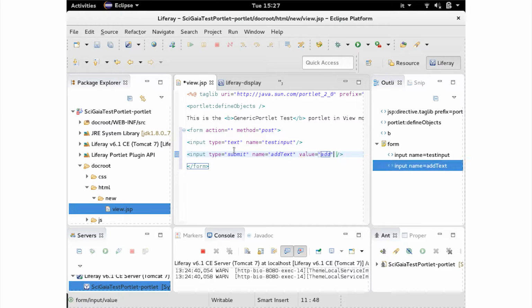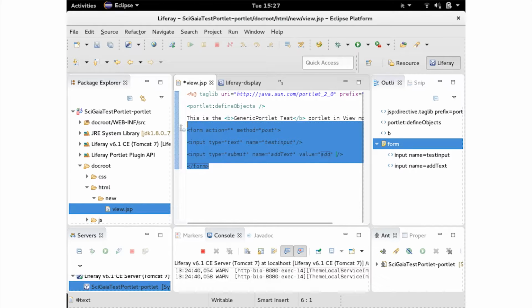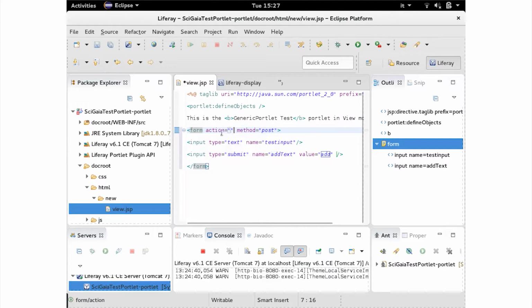I'll show you just an example where we have an input field in the view page, and we want to associate some action to this view. What we have to do is create a simple form, but in this form, we need to add something in order to work. The first thing is to access the process action of the generic portlet, where the action phase is running. Because every time I load the page, I go to the render phase, and this is made by the doView. In order to access the action, I need a specific link for the portlet in order to trigger this event.